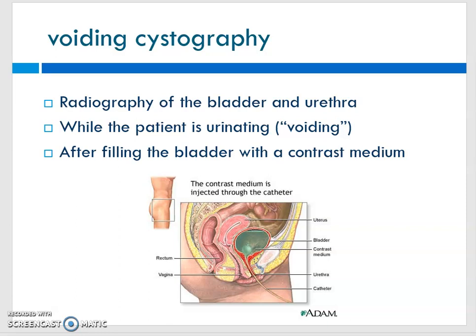And all of these things we can see by putting contrast in there and taking pictures, because we can see the densities. If you take a picture of a bladder and there's no contrast in there, you're not likely to pick up much information unless it's a very large stone. However, if you have the contrast in there, even a very small stone would be visible.